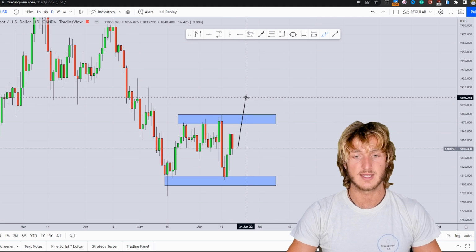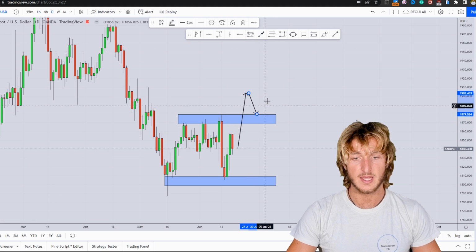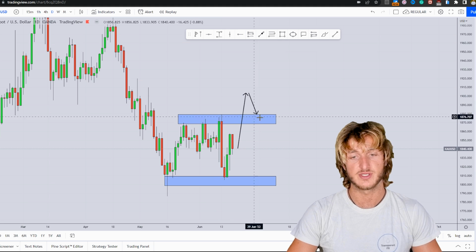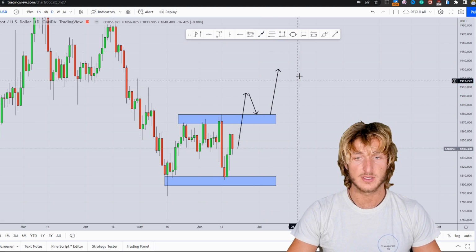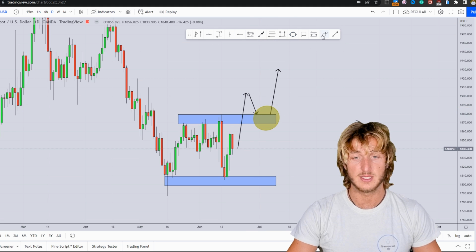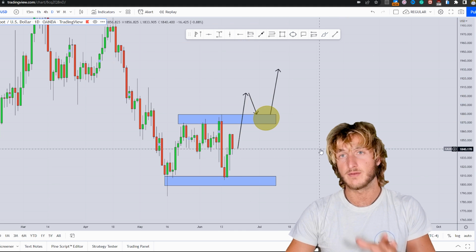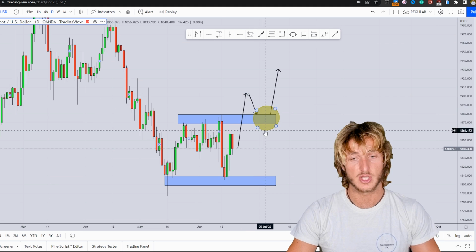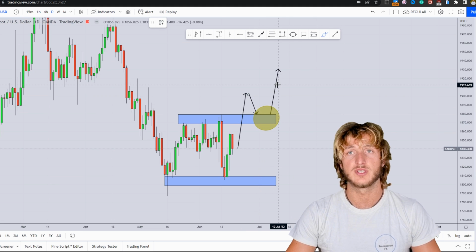Because anyway, we know that the monthly is bullish. So only if we get a successful break above the high of the range, and then a retest of the high of the range, which in that case would be very strong previous resistance turning into support, that is where we would have the highest probabilities for this setup to develop, in which we would have the possibility to complete this impulse correction and impulse pattern to the upside. So if and only if the market manages to successfully break above the resistance, on the retest of previous resistance turned support, that is how we could be approaching this bullish setup.